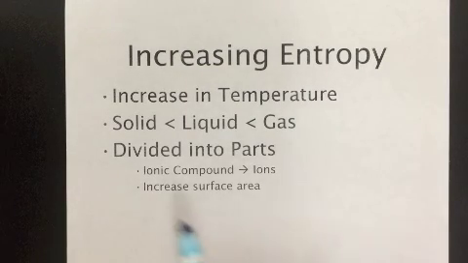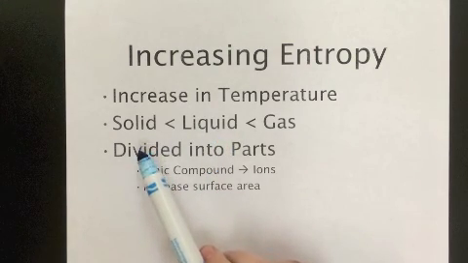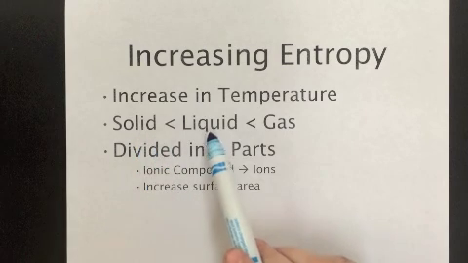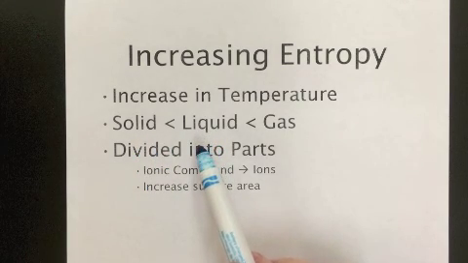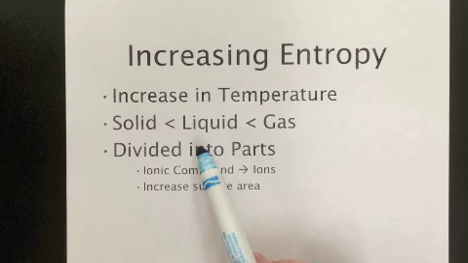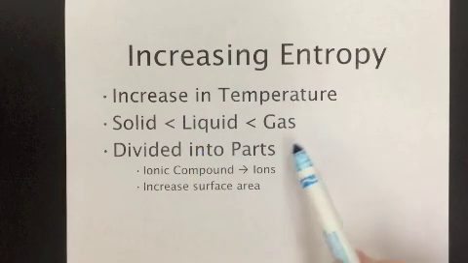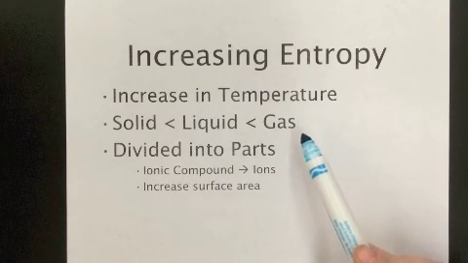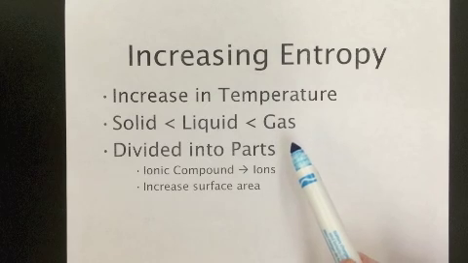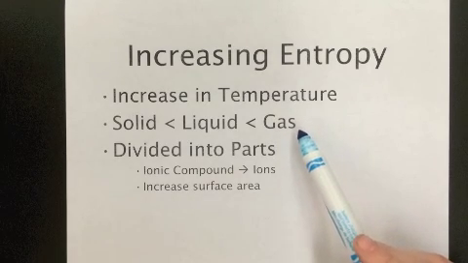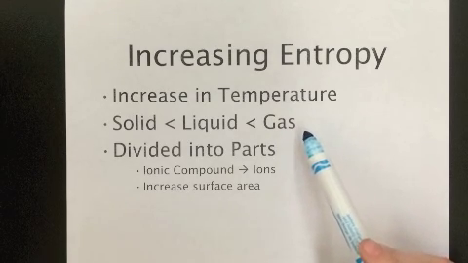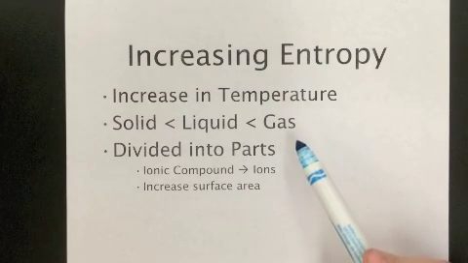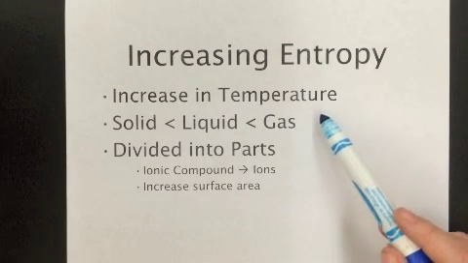Now the other way is to go from a solid to a liquid to a gas. Remember, solids are very compact and orderly. Liquids, the molecules are able to move a little bit more, but they still have to stay within that container. They can't really escape. The only way they can escape is if it becomes a gas. Gases can go anywhere they want as long as there is a way out of the containers. So gases have the most entropy. They move the most, and they're able to go wherever they want.